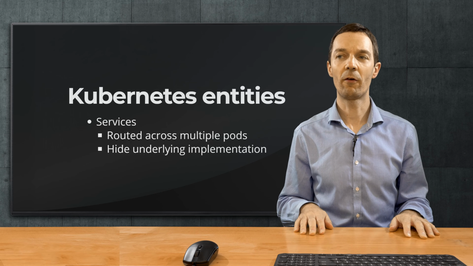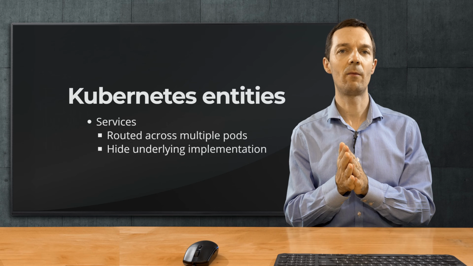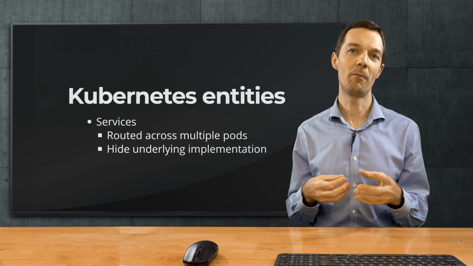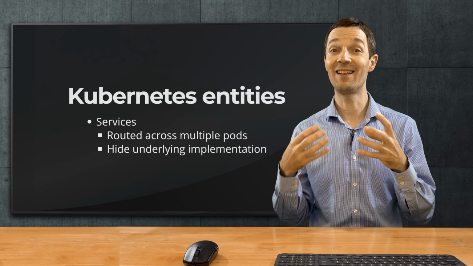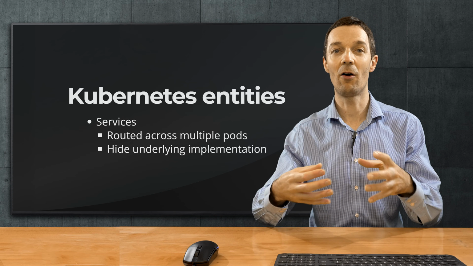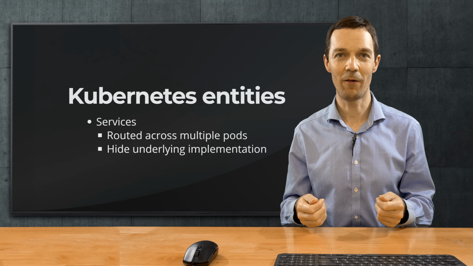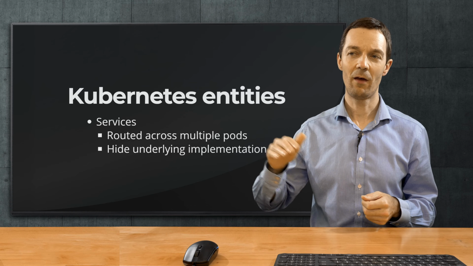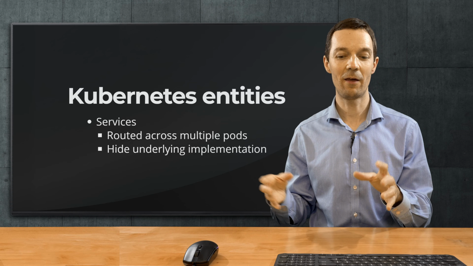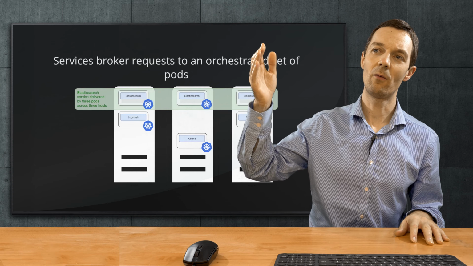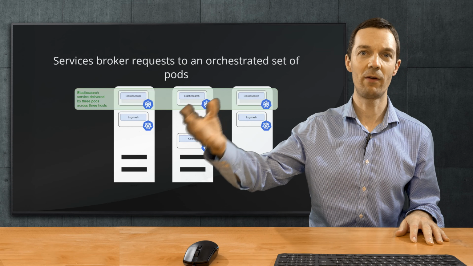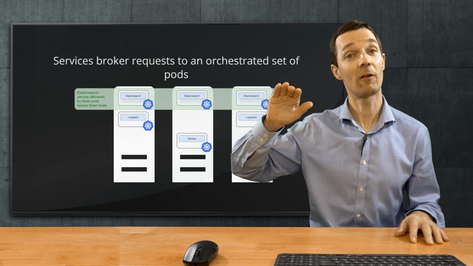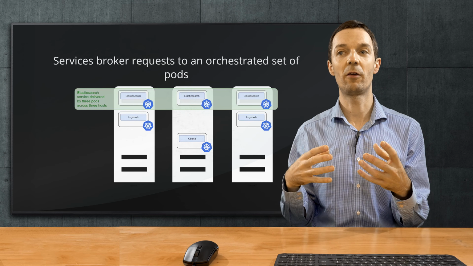So Kubernetes provides a few more entities, and there's often a lot of talk of services. Kubernetes services are again an abstraction, but it's one of the high-level things that Kubernetes delivers that makes our delivery of a quality service much easier. Those services are routed between multiple pods, and they hide the underlying implementation. So here we can see that we've got our same set of 3 nodes. We've got multiple instances of Elasticsearch, and in green we can see a service being abstracted by Kubernetes.